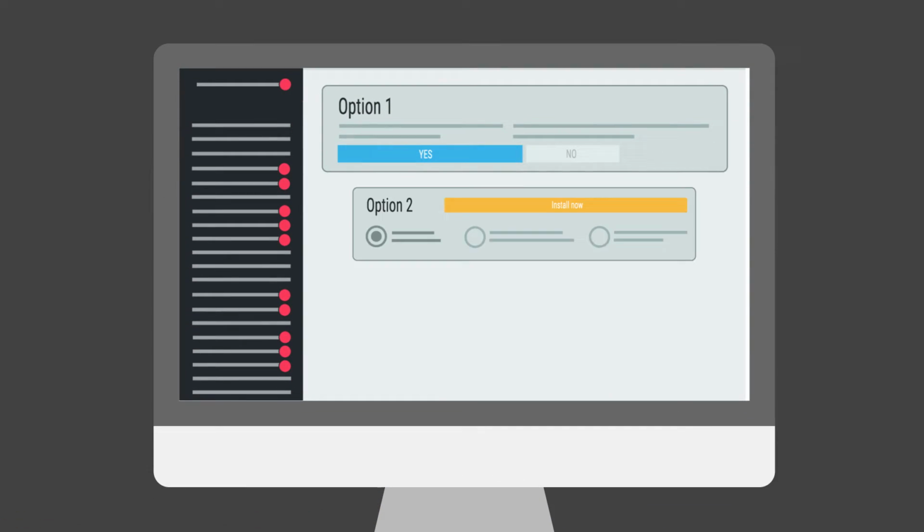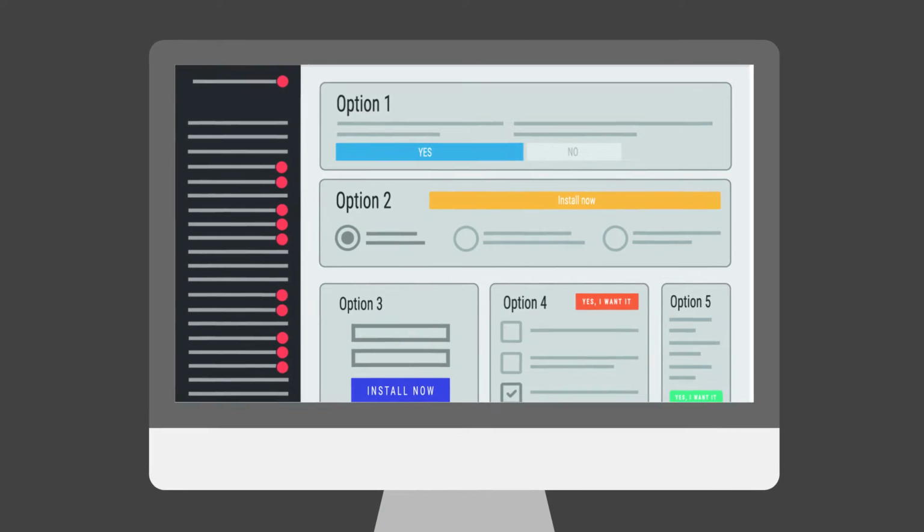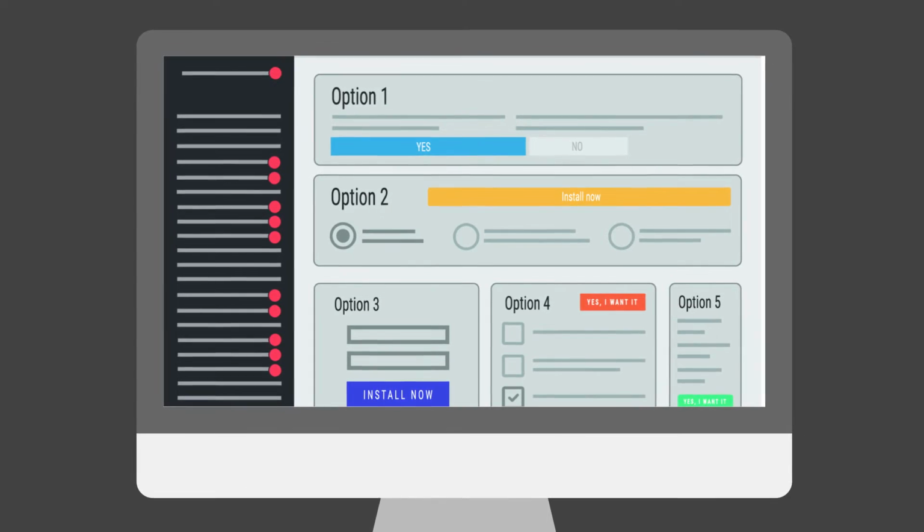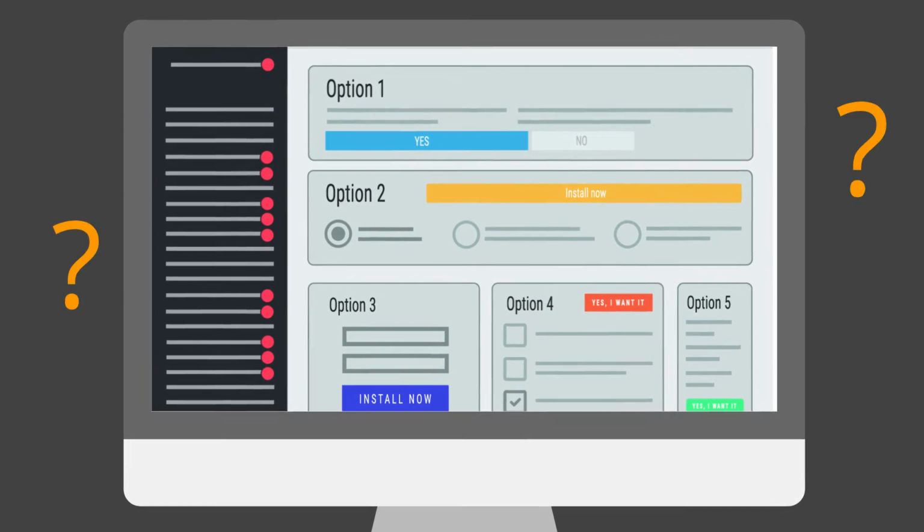There are various tools and plugins that claim to solve this problem. But let me know if this sounds familiar. You see a demo page somewhere that looks really cool, and because you want that, you buy the theme or the plugin that it was made with. But once you try to build that same demo page on your website, or once you try editing it, you're back in frustration land. You're probably looking at a backend with endless rows of options and drop-downs and checkboxes with no clear indication of which option does what exactly.